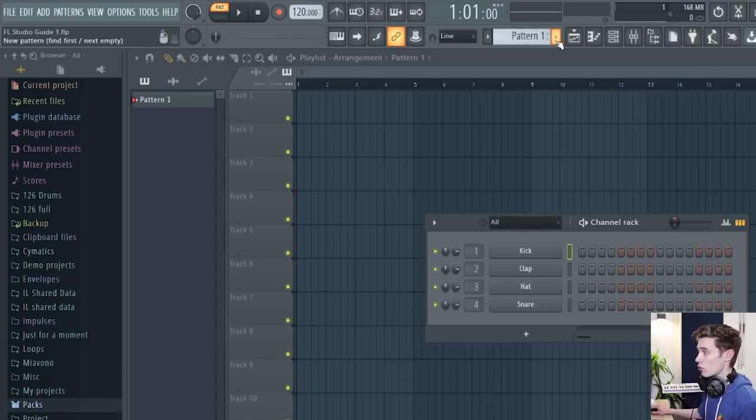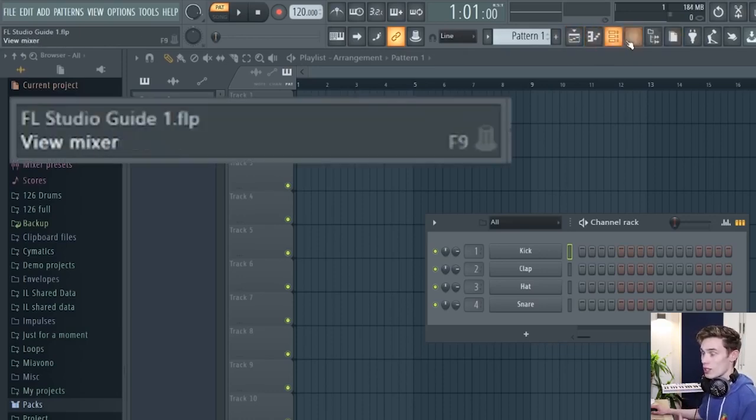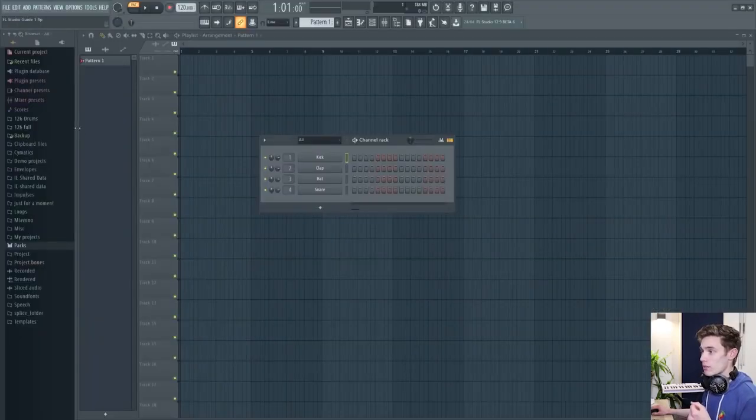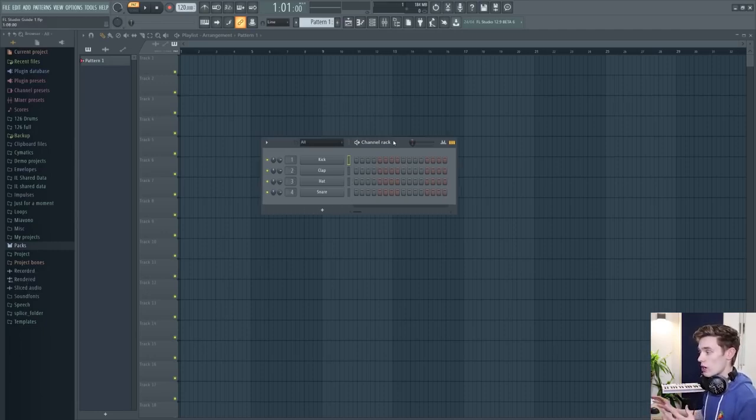Then we have a really important section here, and these buttons control which windows we see inside FL Studio. So we have options to see playlists, piano rolls, channel racks, mixers, and I'm just going to explain what all of this is right now. So basically there's 5 main sections. We have at the side a browser here. This contains all the samples, instruments, and stuff on your computer. So this is where everything is stored. Then you have a channel rack, and this is where the samples and instruments that you've chosen for this project are stored. And this is where you create patterns.